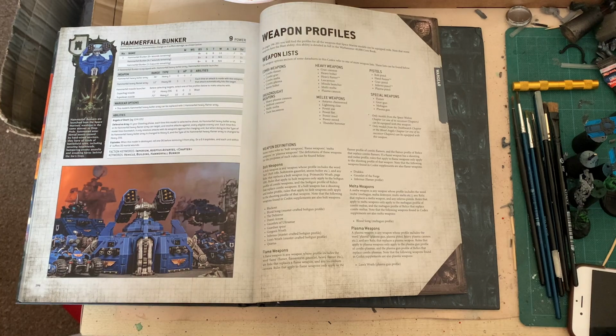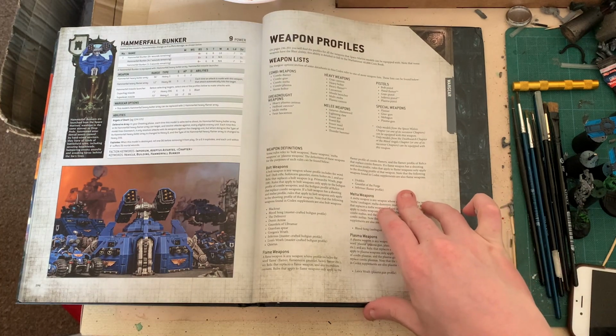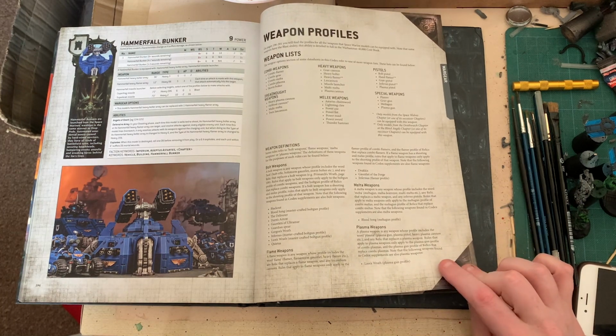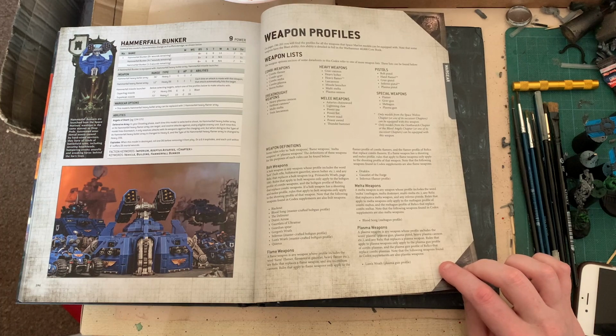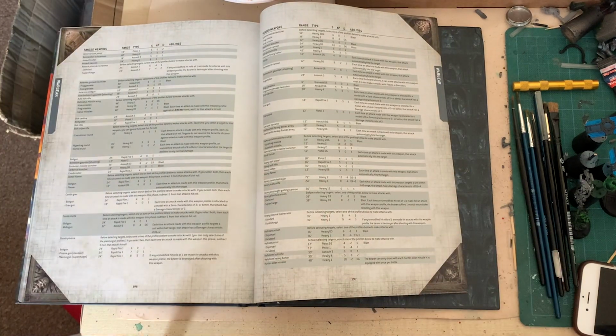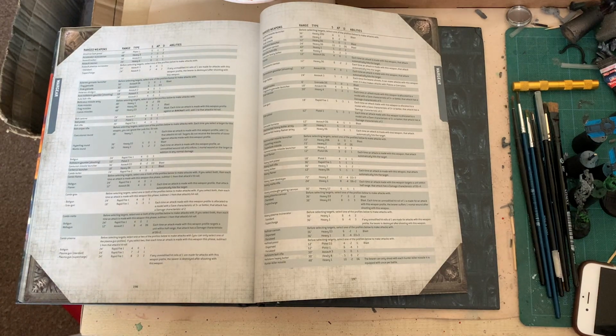And then we've got a glossary, wargear. So these are all your weapon types. Melter weapons. So that's basically just explaining what melter and plasma weapons are. Flame weapons. This massive list of weapons themselves. Now, I'll be honest with you, I'm going to go through all of these while I'm playing the game. I don't really think I should be looking at and changing any of this lot.